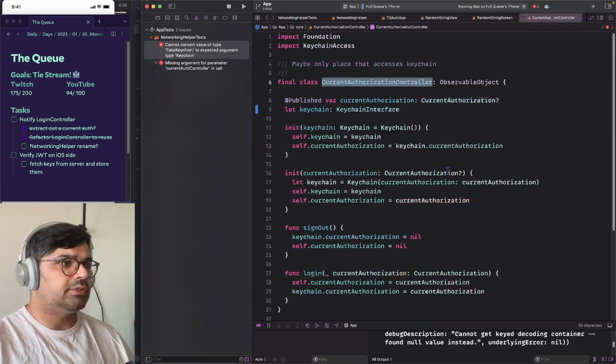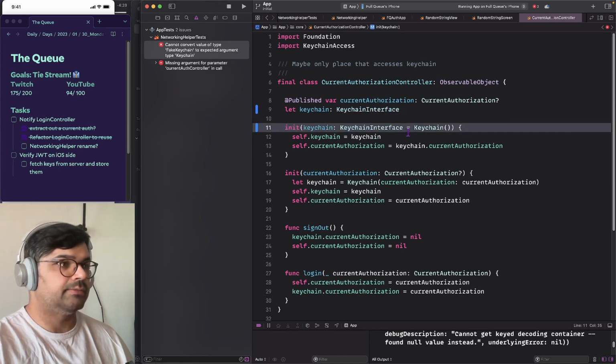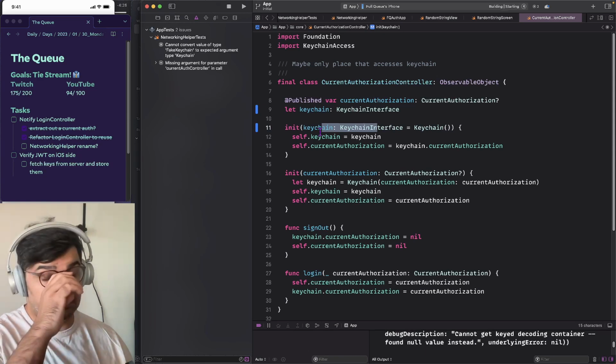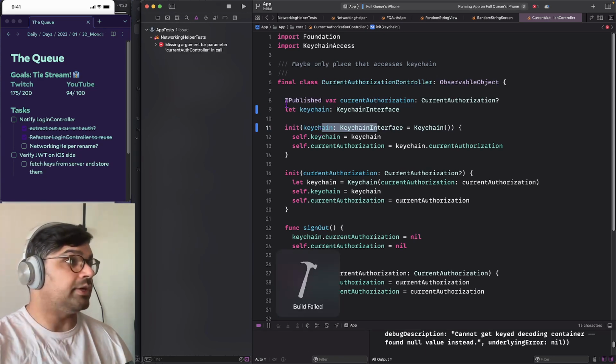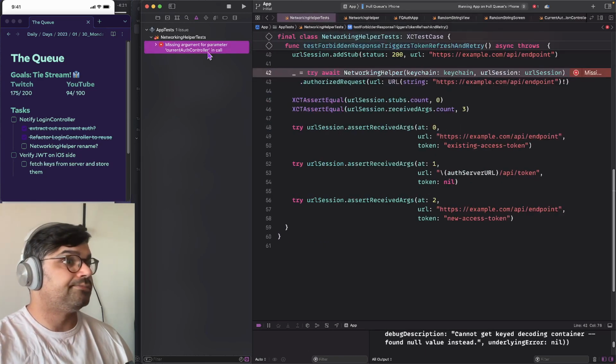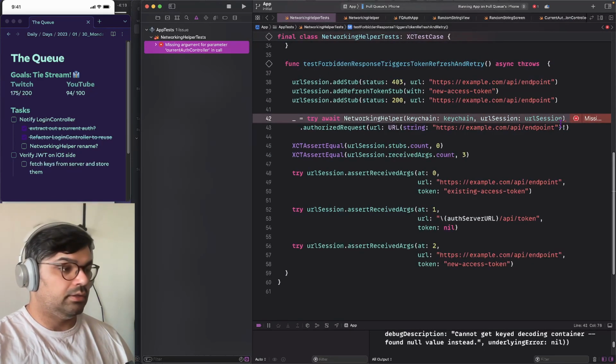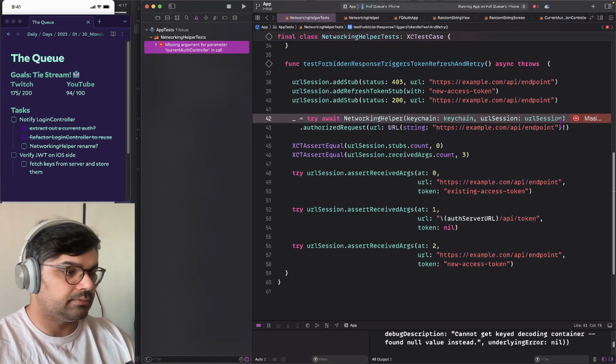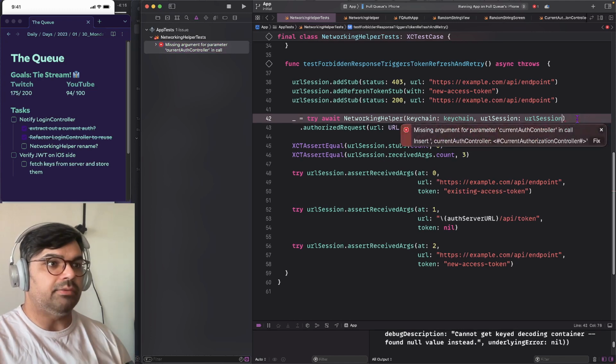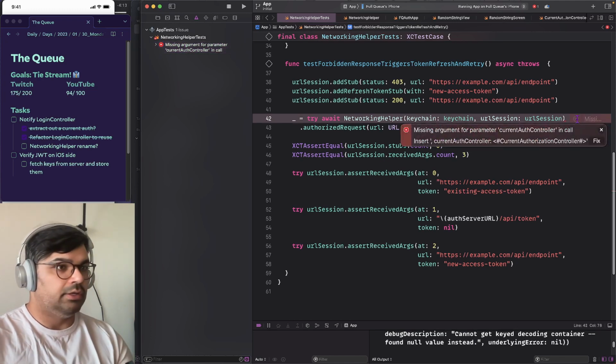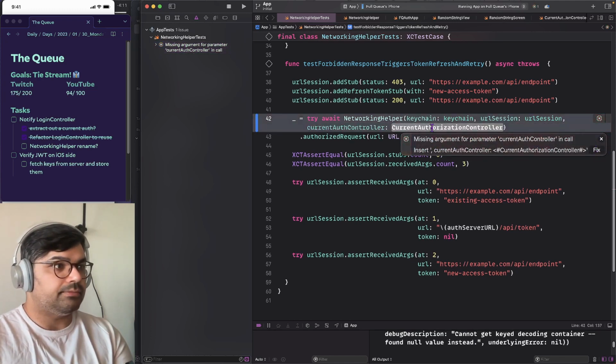And I thought we just... Oh, I see. The initializer still had its own... Needed to change the type there as well. Let's see, missing parameter here. Okay.